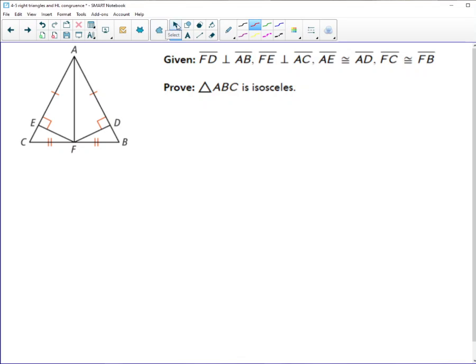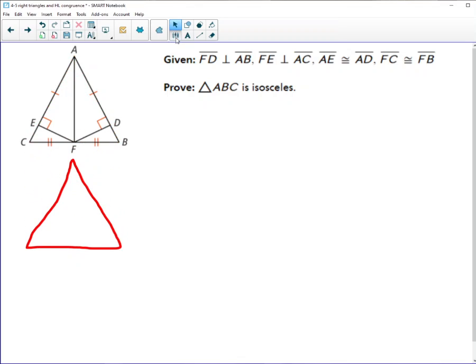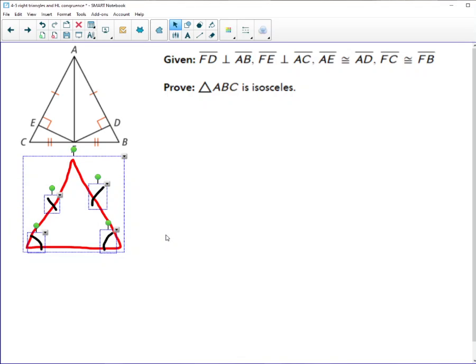So this is going to be an example of a proof. I will not require you to do these on tests. I just want you to be exposed to them. So check this out. We've got all this information here, and we're trying to show that ABC is an isosceles triangle. And ABC is, let's see, A to B to C, this triangle. We're trying to show this triangle is isosceles. And if you remember, isosceles means that 2 of the sides are congruent, and that also implies that these 2 angles are congruent. So that's our end goal here.